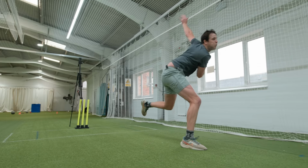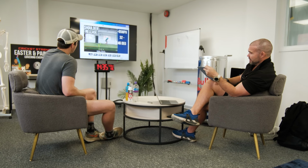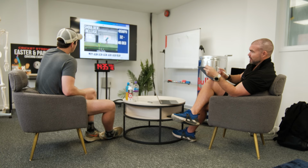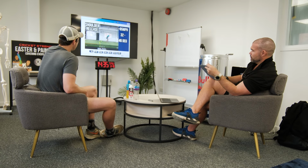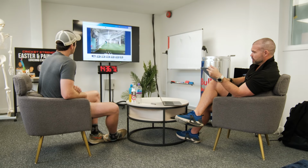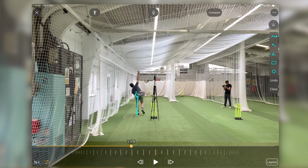Even though we know that the timing's a little bit slower than we need it to, everything's a little bit rushed. And we're going to come back to that word we used from double leg to single leg, stability. Stability for you is key. Okay, and then we just look at your lateral flexion there. No real issue there.